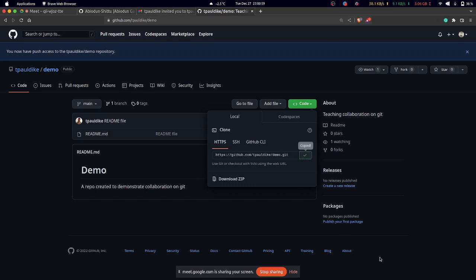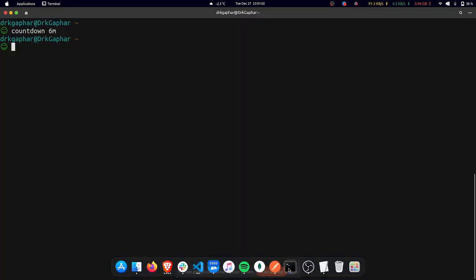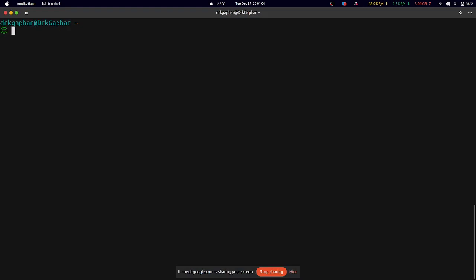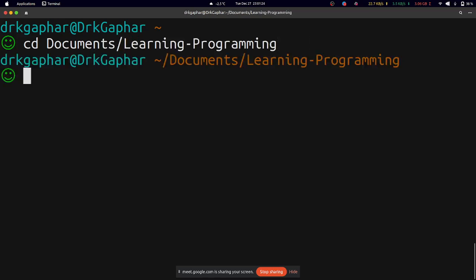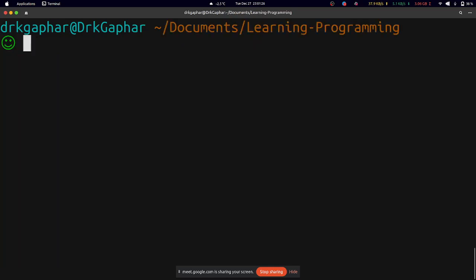Then go to my terminal. So I'm just going to open my terminal now. Then let me just increase this a minute. So all I need to do is to navigate to anywhere I want to have this repo saved. So I'm just going to navigate to document, let me see, learning, ALX, let me just put it there. Okay, so all I need to do is this is the command to clone, git clone, then I'll paste what I copied.